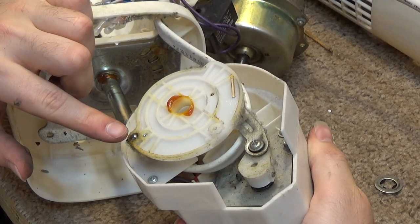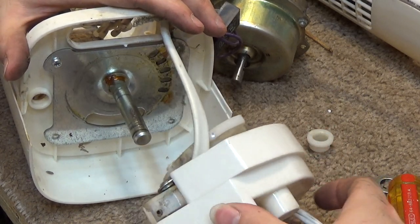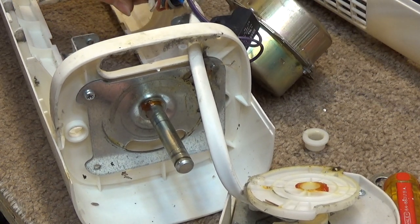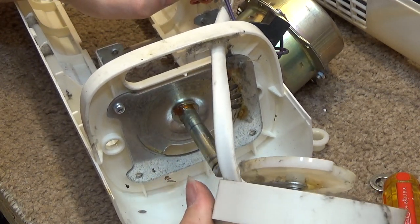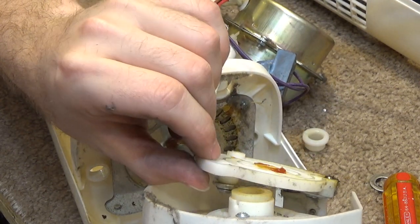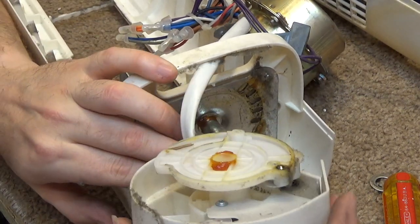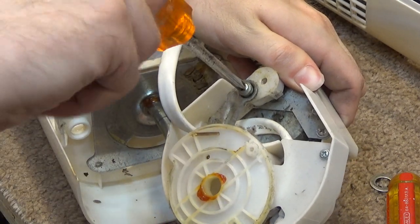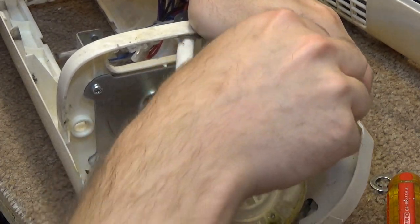Actually, it's kind of clever. It's got a little ball there that latches into place, so if it jammed up, it wouldn't just wear out the motor. Now, it looks like in order to get the wires separated, I'm going to have to do some cutting. Which is not exactly ideal. Let's see, I'm going to remove this arm. Again, plenty of lubricant here, which is good to see.